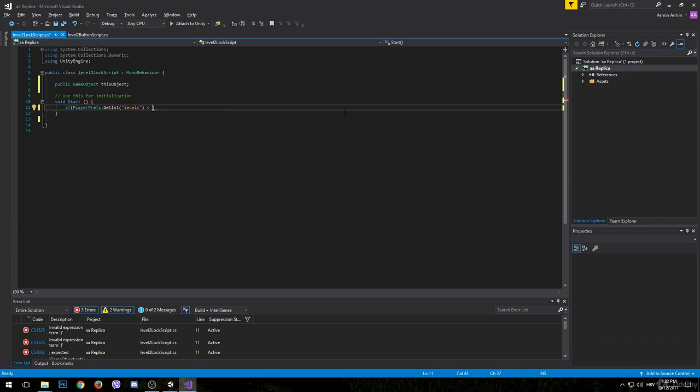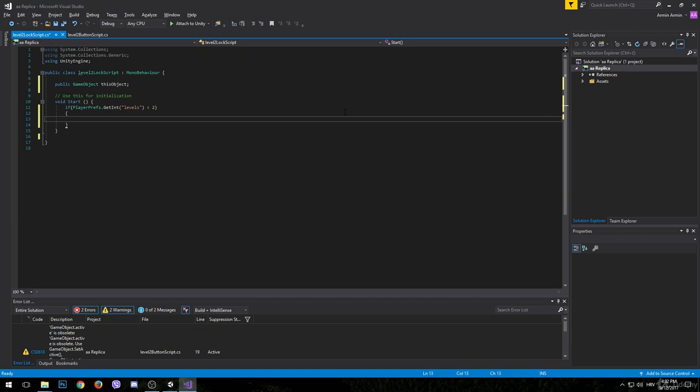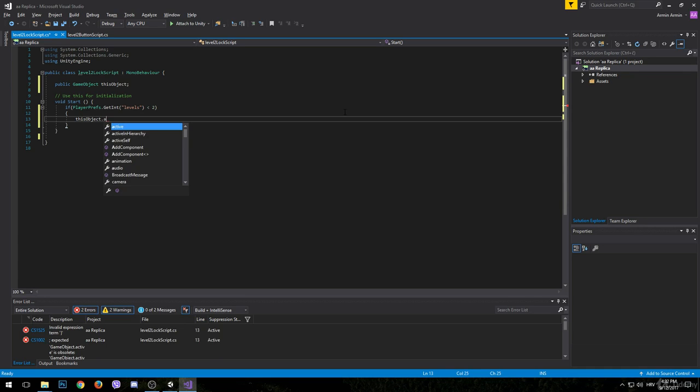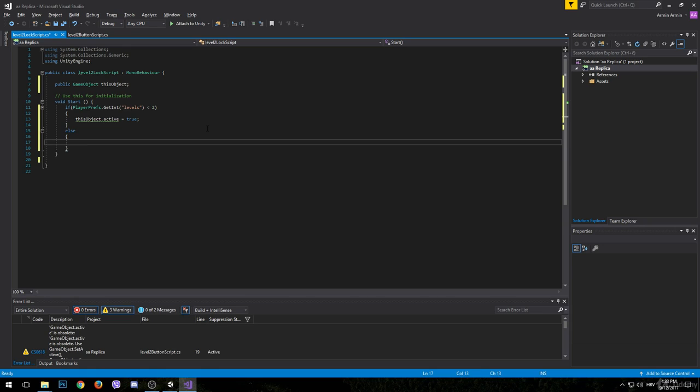If the entry in player prefs is lower than 2, that means we didn't clear the level and that this game object should be active, since this is the lock one. However, if the player prefs entry is greater or equal to 2, we want the lock to stay disabled so that we can see the level 2 button.